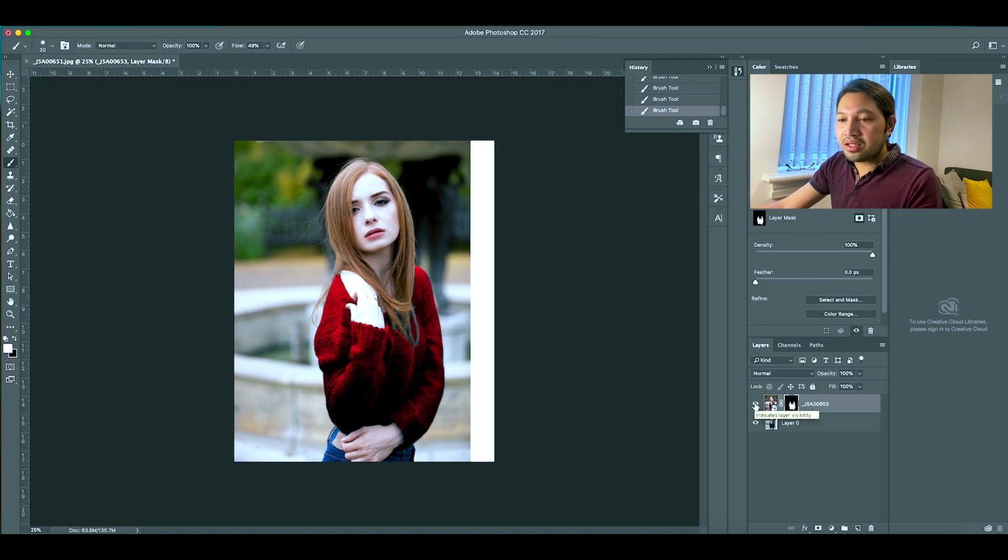So there's really a lot of things that you can do with masking. I use this a lot, especially if I wanted to change the color of the hair or the skin tone of the subject without affecting the background. So that's the secret. If you want to change anything on the picture and you don't want to affect the rest of the areas, then you need to use mask. It's really important for you to learn this, for you to understand this, in order to improve your photography. So for those who just started with Photoshop, or those who just installed Photoshop, maybe you're a bit enlightened now on how to use the mask.